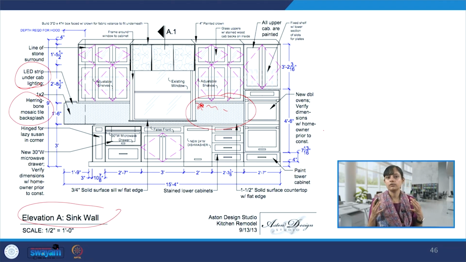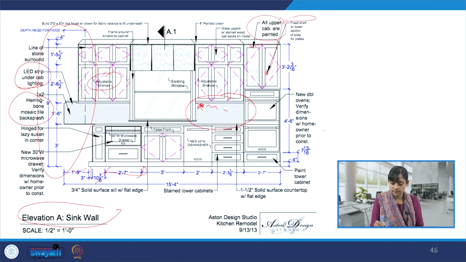If there is any kind of a make, whether it's a particular make or a proprietary item or whatever specification it is, that can even be put over here. For example, for a tile, whether it's Kajaria or another brand or whatever, even those sets of information could be put if the discussion and approval is done by all the stakeholders. Then over here, adjustable shelves. And then, of course, we have the dimensioning, which is highlighted in another color over here. And then we have upper cabinets painted.